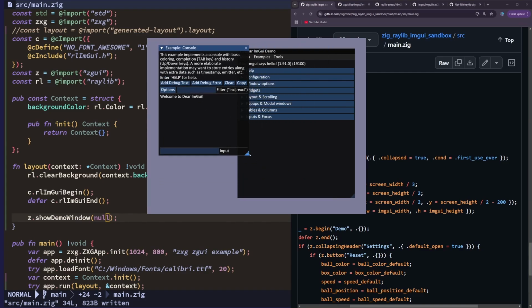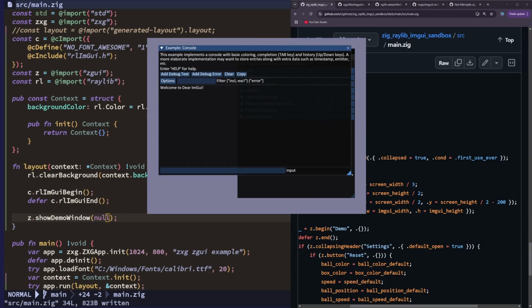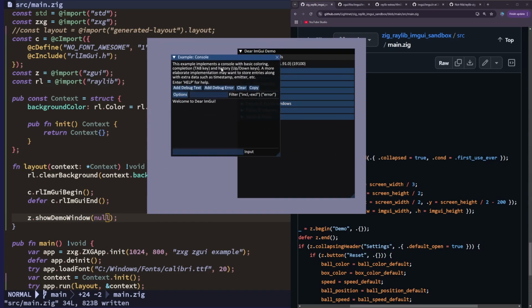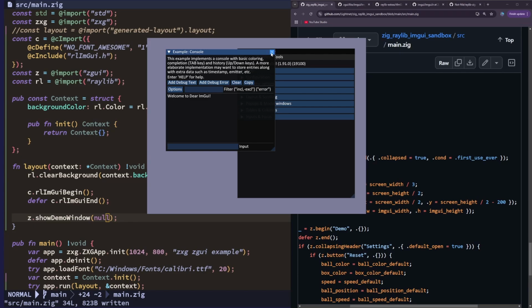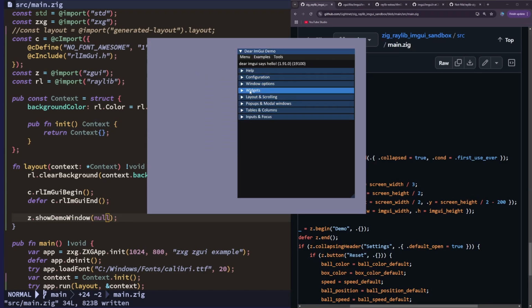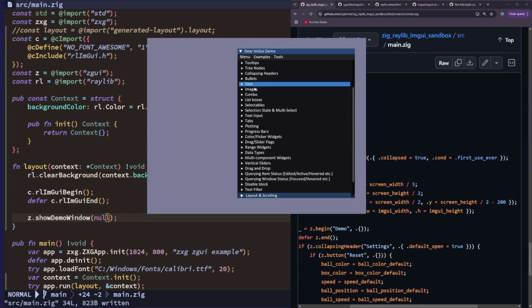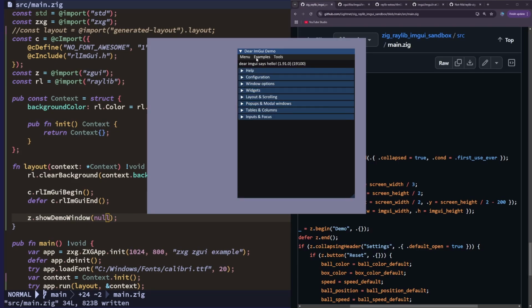So that's really nice. You can resize. It's got responsive text wrapping. Yeah, so that's really cool. So I'm going to use this sort of thing. And then it has all types of different widgets and stuff. And also, I'm not sure, this is actually the demo window.